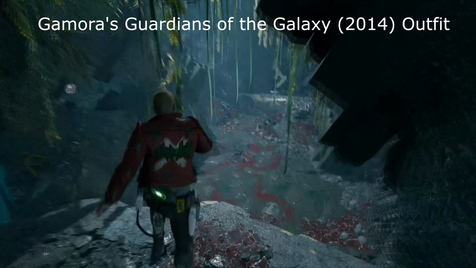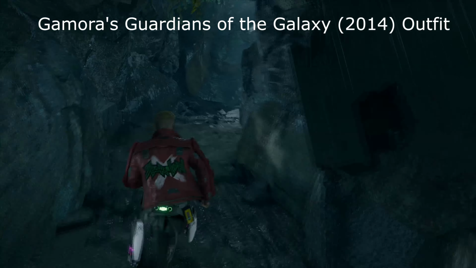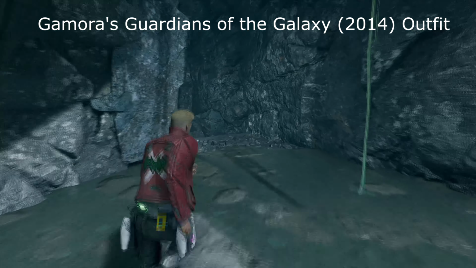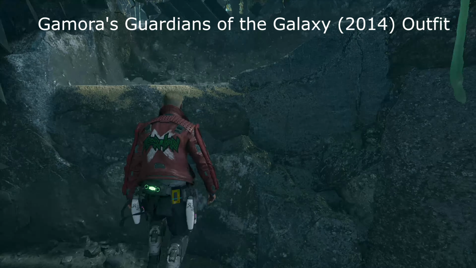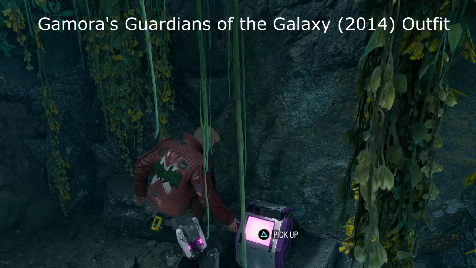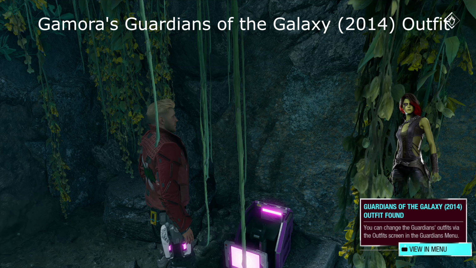So we're going to keep on working our way down here. You'll find as well that sometimes in this next area you'll get one enemy that spawns, and sometimes you won't. I don't know why it's like that, but it does seem to be randomized when it will happen and when it won't. We're almost there, and as you can see, we're just going up towards the right here, and here is where we're going to find Gamora's Guardians of the Galaxy 2014 outfit.